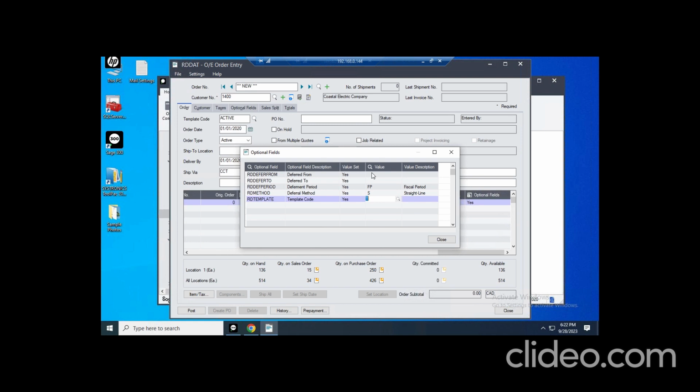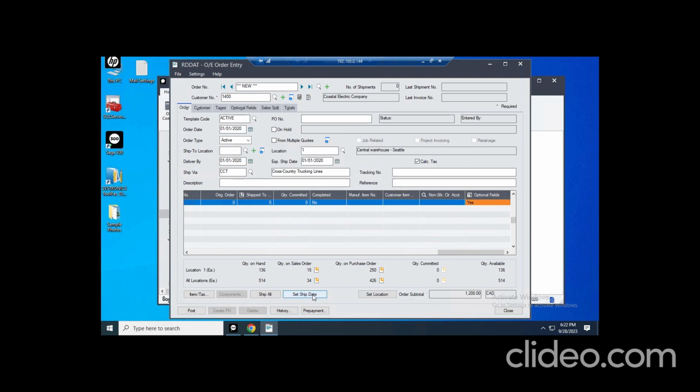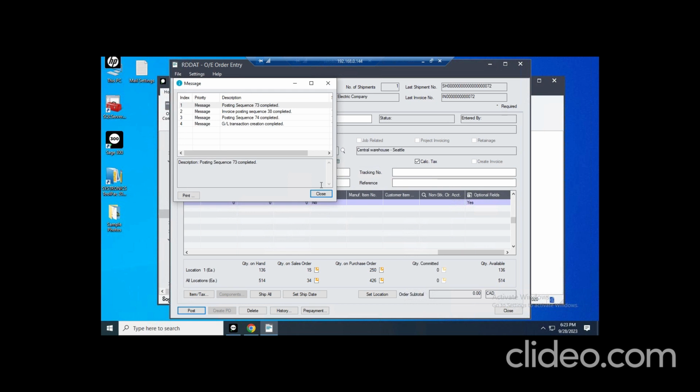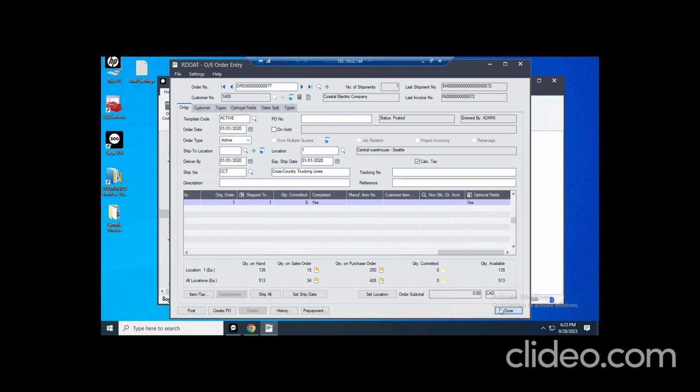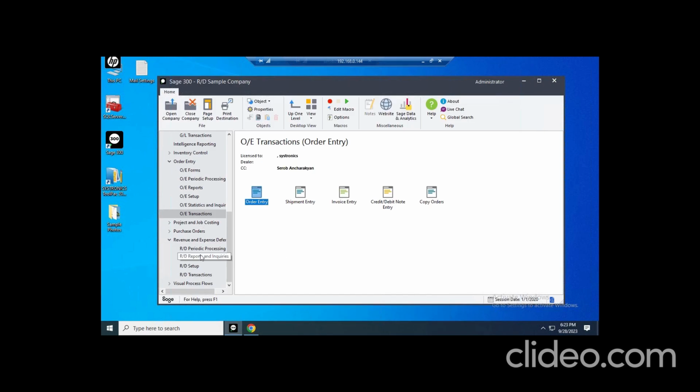Irrespective of values defined in other optional fields, the system will use the template code and template information, and it will skip the information related to other optional fields. So now I will post this order together with shipment and invoice, and run once more the RD processing.